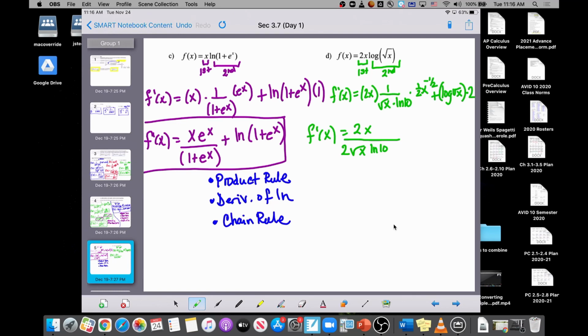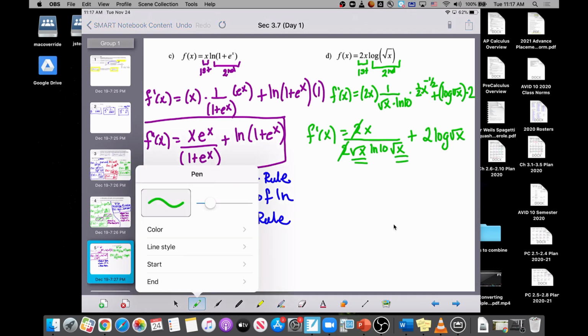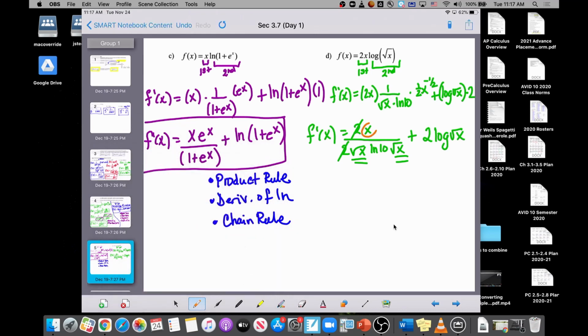And then x to the negative 1/2, when we bring it downstairs, is going to become the square root of x in the denominator, which again, we're going to be able to clean up a little bit over here. So I'm going to put the 2 in the front. So we're going to have 2 times log of the square root of x. Okay. So in the first term, we're going to cross out the 2's, right? And then the square root of x times the square root of x is just going to make x. So actually, this x, this square root of x, and this square root of x are all going to cancel each other out, because square root of x times square root of x is x, and x over x cancels.